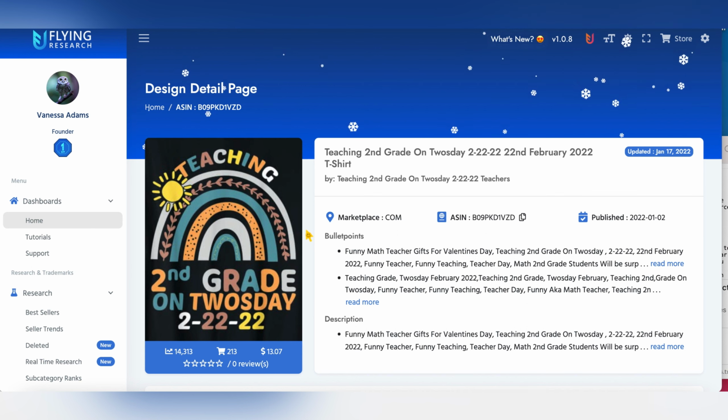You know, if a design is ranking, what you should be doing is finding out what they are doing. So what better way to find out what they're doing than to use the keywords they're ranking for, including their description. So you have here that description, keywords, title. Take a look at all of that and see how you can incorporate it into your own design. Obviously making your own design better than theirs, because if yours is not better than theirs, it's not gonna sell as much as theirs is selling. So that's just a tip right there.